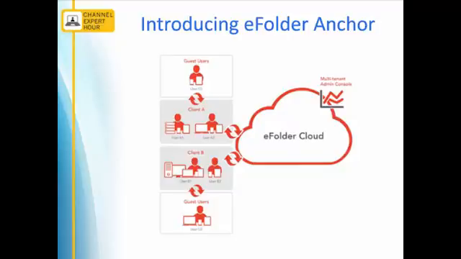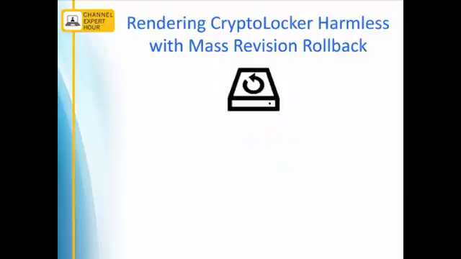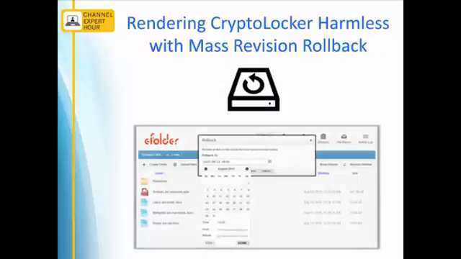So I'm going to briefly touch on some of the unique capabilities in the Anchor solution that deal with disaster recovery in some level. So CryptoLocker and the various flavors of CryptoLocker and ransomware are a plague today on the business market. Companies of all sizes are having their data encrypted and are being asked to pay a ransom.